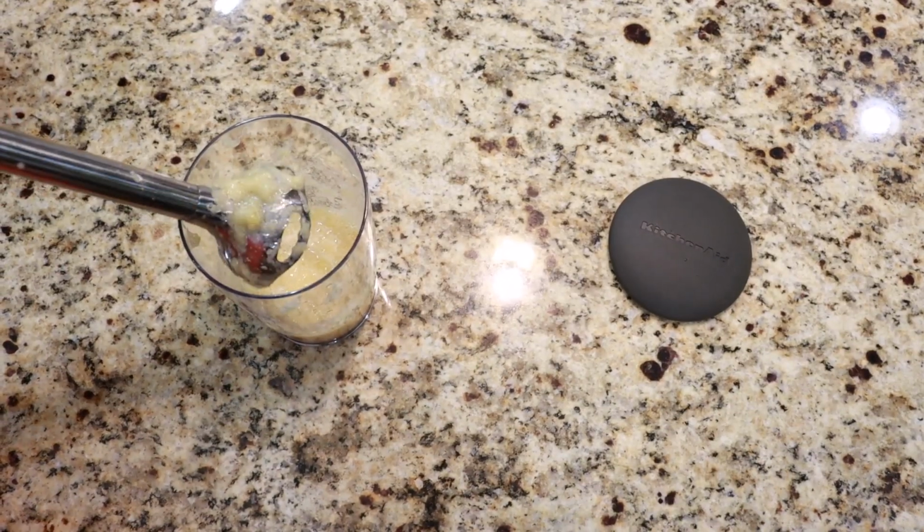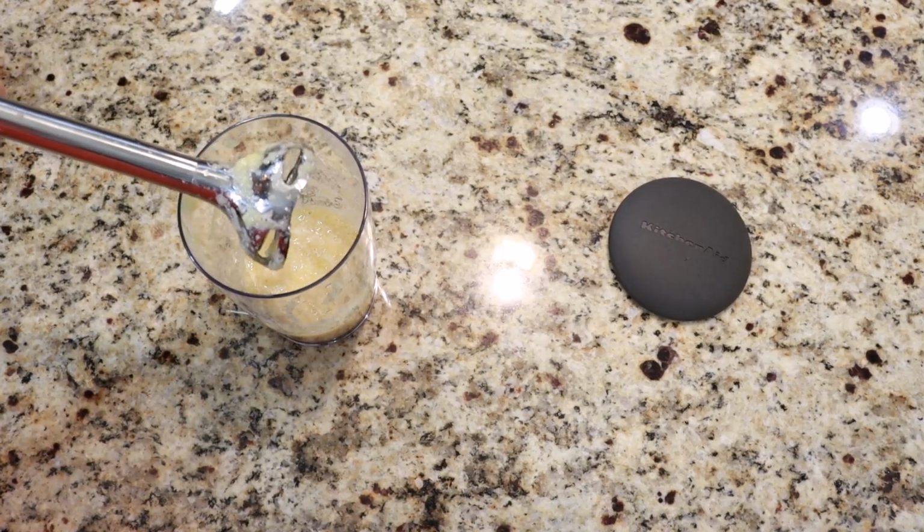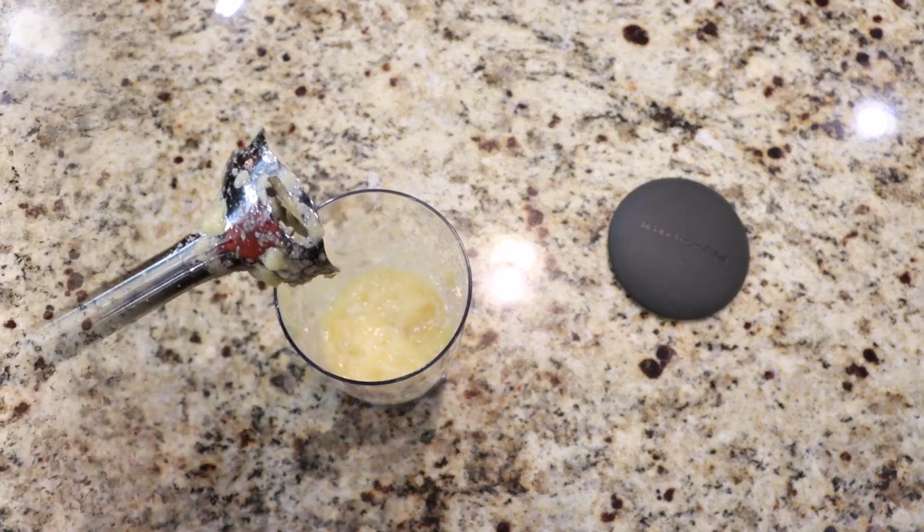So I'll go ahead and clean this off, and then the next step, we're going to need to cut up the apples. So I'll clean them up and cut them up, and then we'll go to the next step.